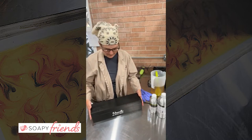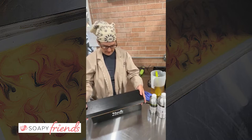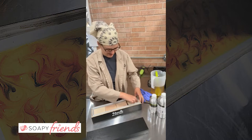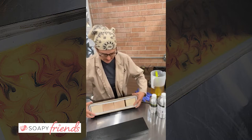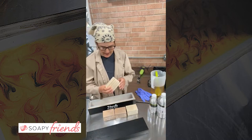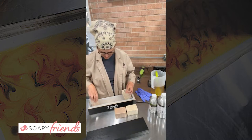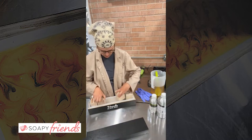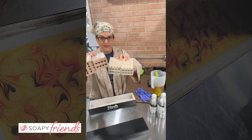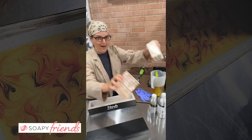Okay, here we go. This is what makes this so special. There's a couple things. One, when you open it up, check out what's inside. I gotta dump them out in order to get to them. Yep, he filled it full of soap dishes for us. So why bother shipping dead weight, right? Or empty space. So I have 12 of his fabulous boardwalk soap dishes to go along with my mold. Hurrah!